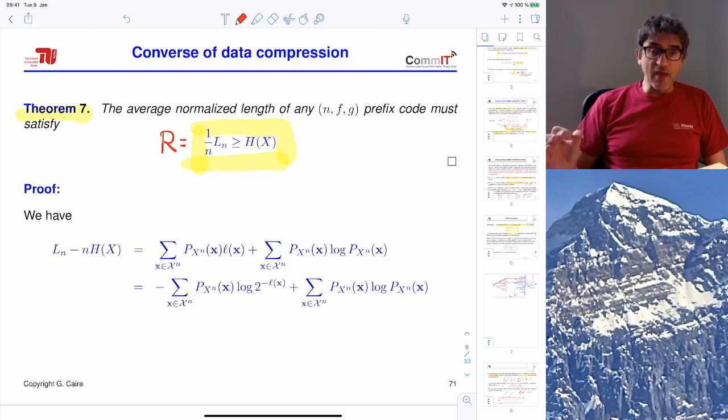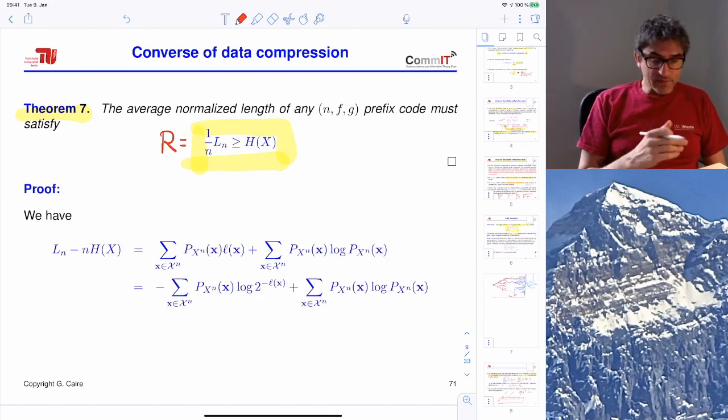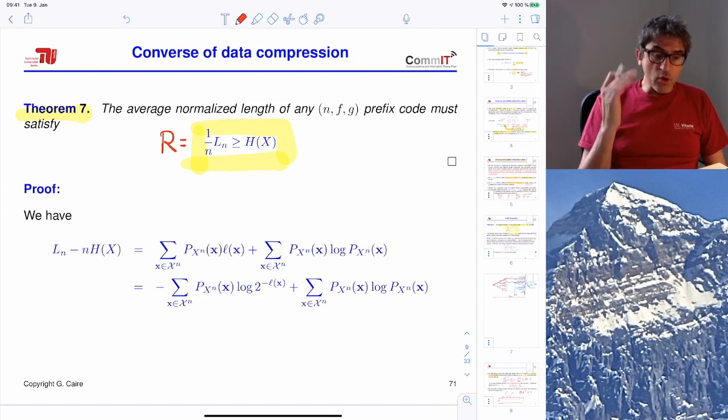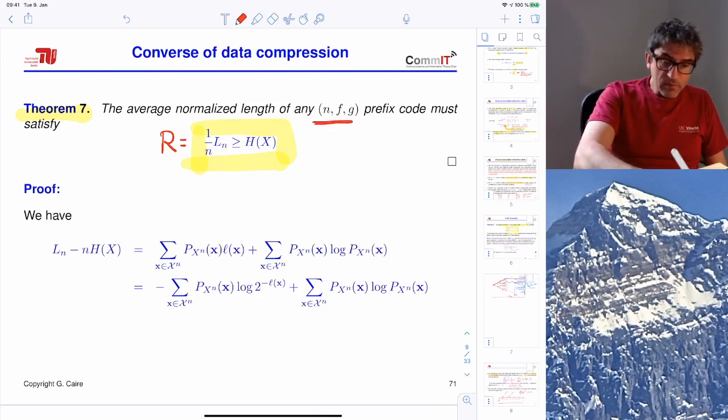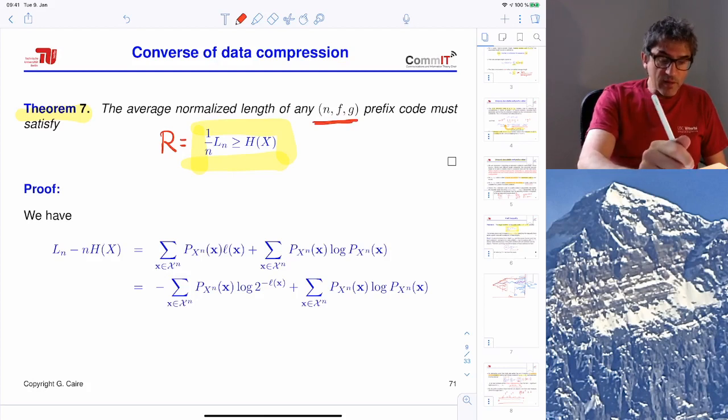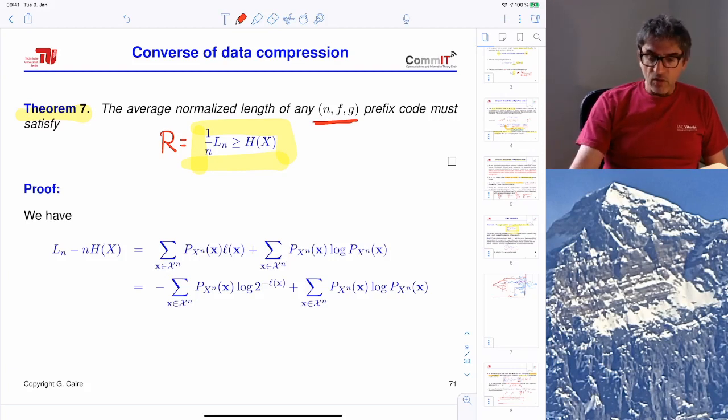It means that if you have a source that generates symbols and this source is compressible, I can find, well, we don't know yet, because this is the achievability part. But we know that there exists no scheme, no matter how clever, with a rate smaller than the entropy that can still compress the source in a lossless way.